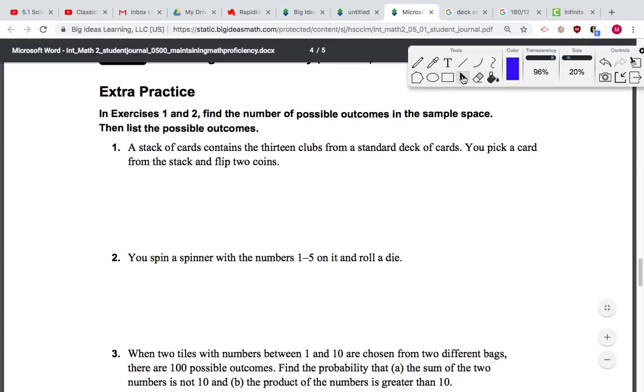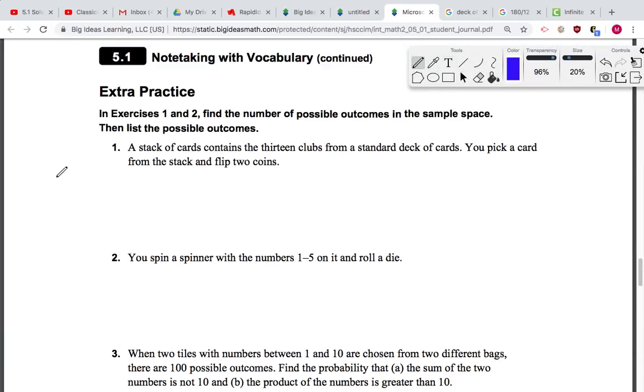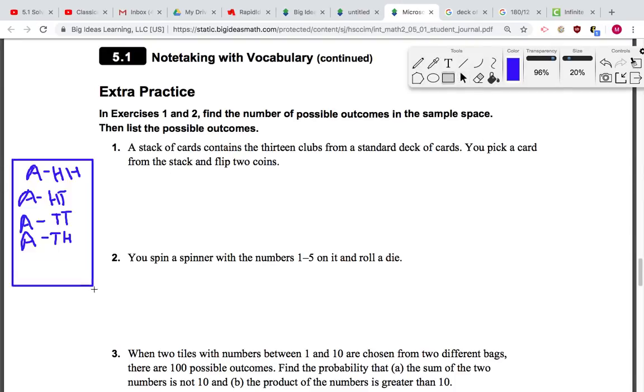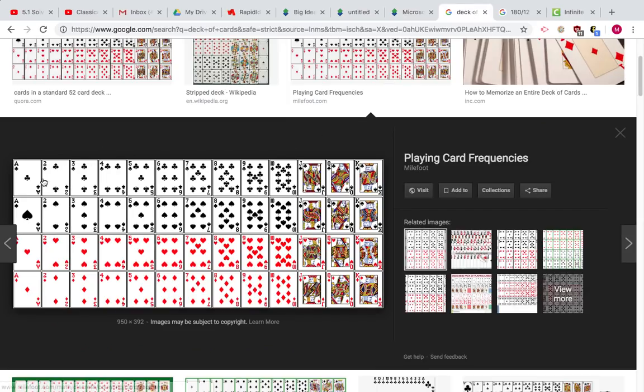So I will start off listing, but it's up to you to finish. You could have the ace, and then head, head. You could have the ace, and you could have heads, tails. You could have the ace and tails, tails, and then the ace, tails, then heads. So you guys have to do that for the rest of them. I have found 4 possible outcomes so far, but this is just with the ace. You have to do it with the rest.